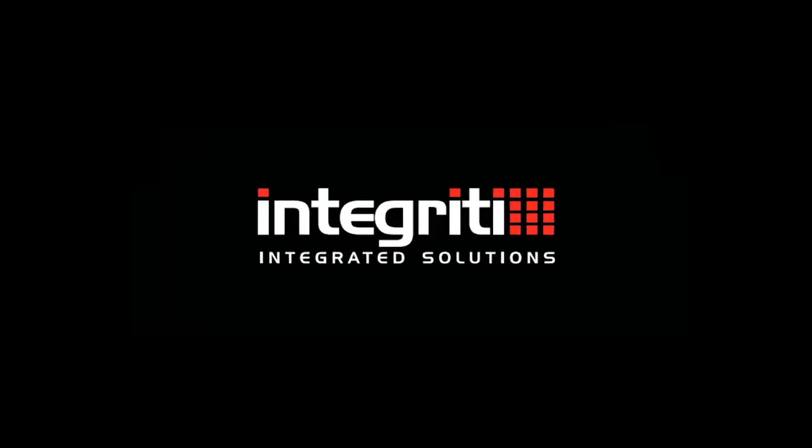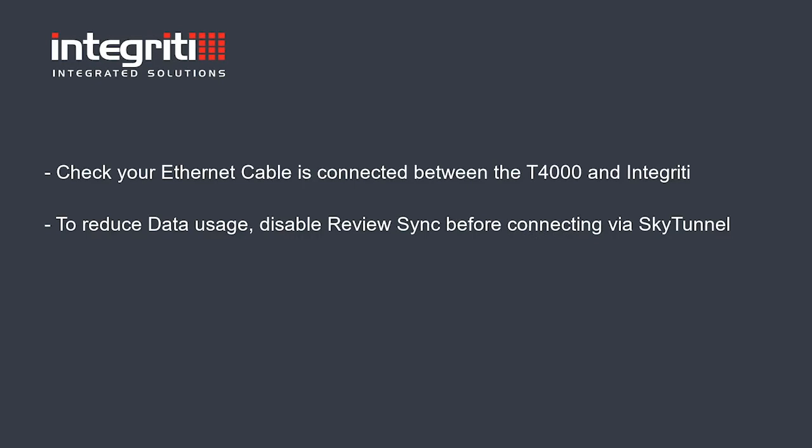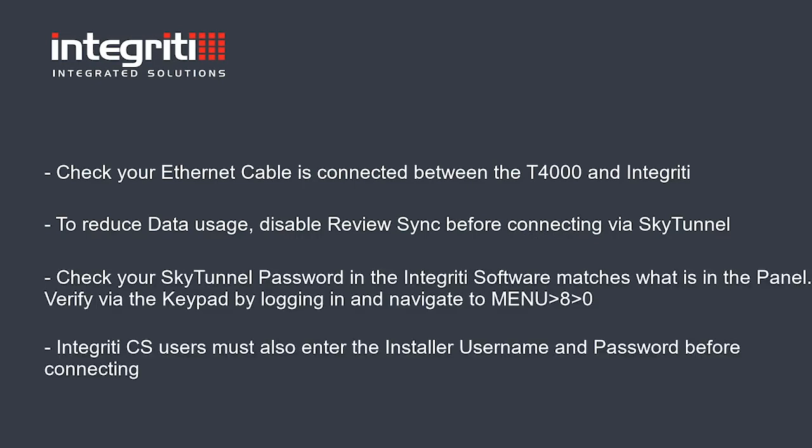Let's check out the Integrity. Once you're physically connected to the T4000, you want to conserve data usage by disabling review before sync. Check that the SkyTunnel password and software matches what's on the keypad, and if you're using Integrity CS, have your installer username and password ready before making your connection.